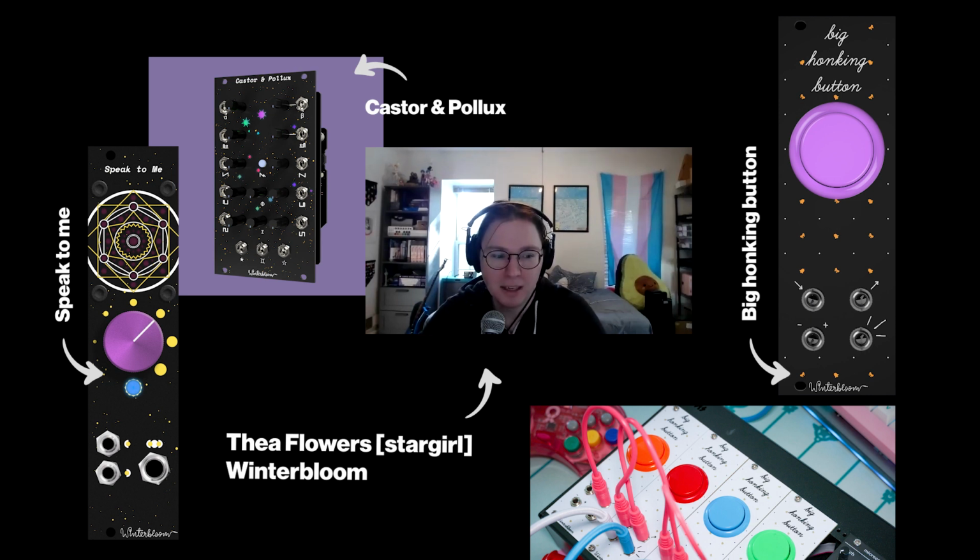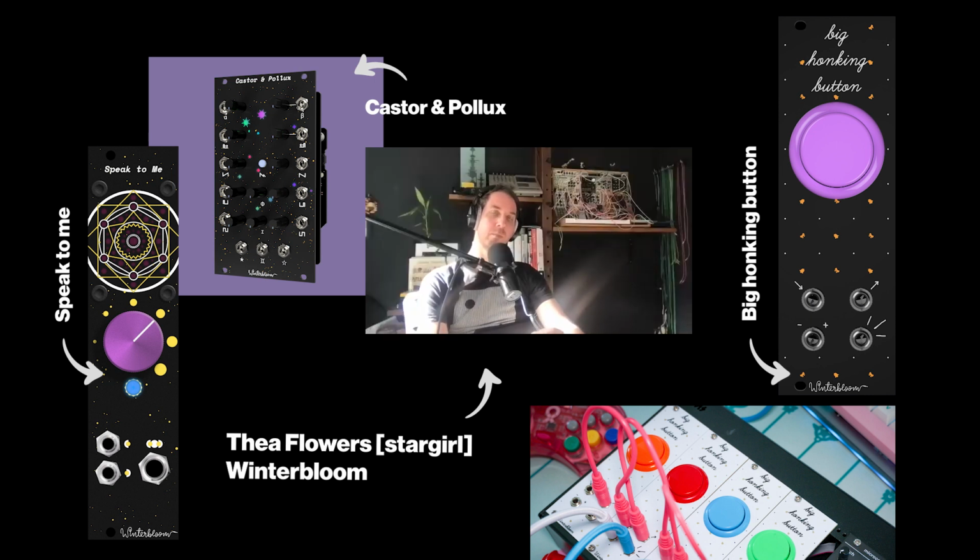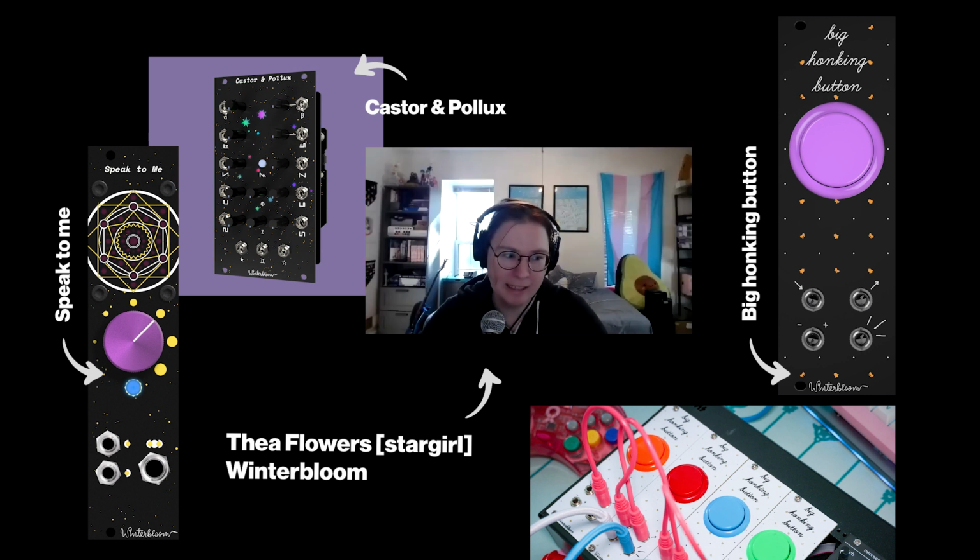But my goal is really to make the most common cases easy and to make the harder stuff possible, right? Whereas I think with a lot of instruments, it's like, okay, you get what you get, and the stuff that you think of like, oh, I wish I could do this, is just impossible. Whereas, at least to some extent with Castor and Pollux, there's a lot that we can make possible, if maybe not quite as convenient and easy, but possible.